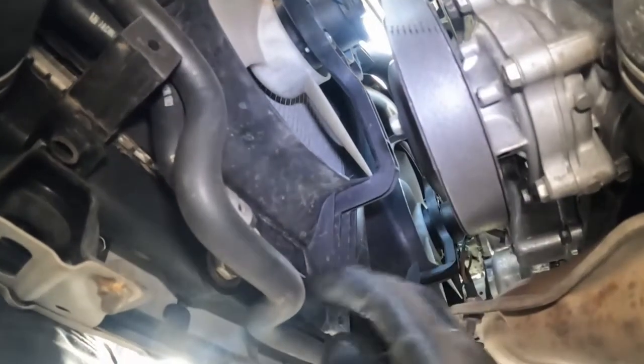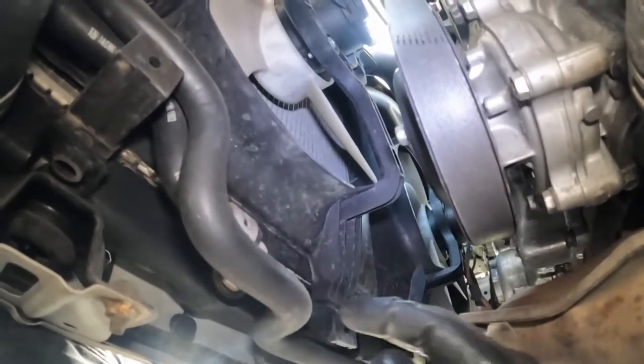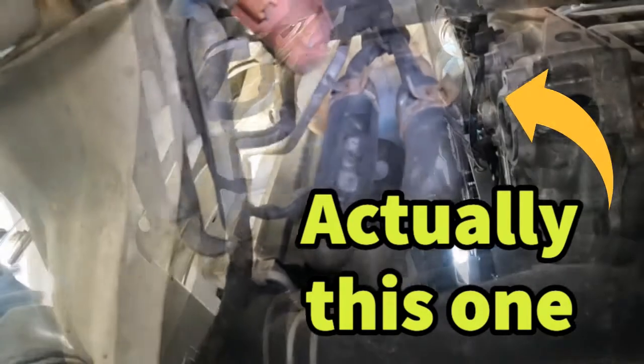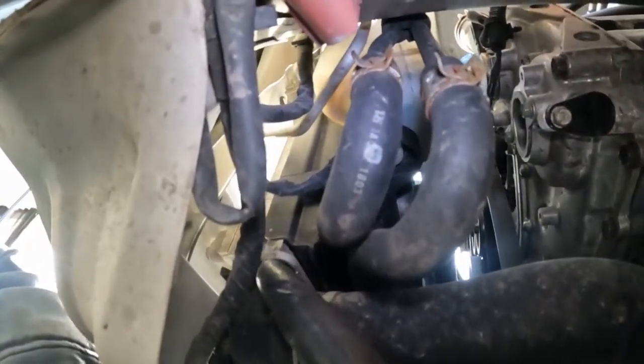So we'll still be using the factory transmission cooler inside the radiator along with the external. So let me first take this off right here and plug in our hose that they gave us and then route it up towards the front. I think that'll be our first move.